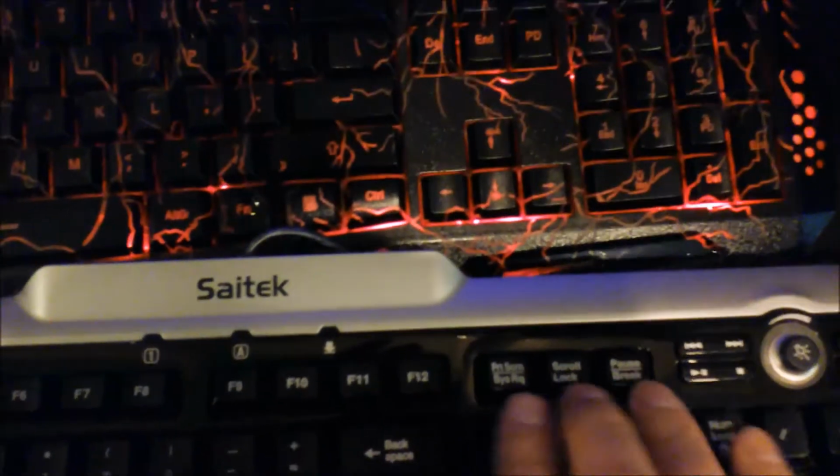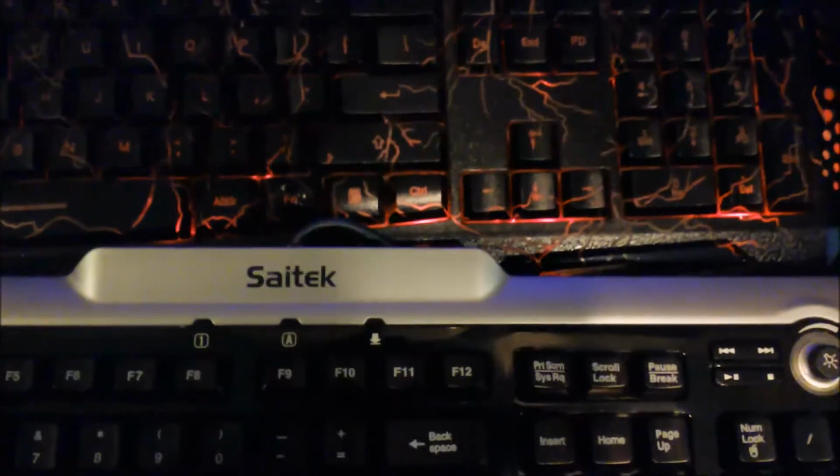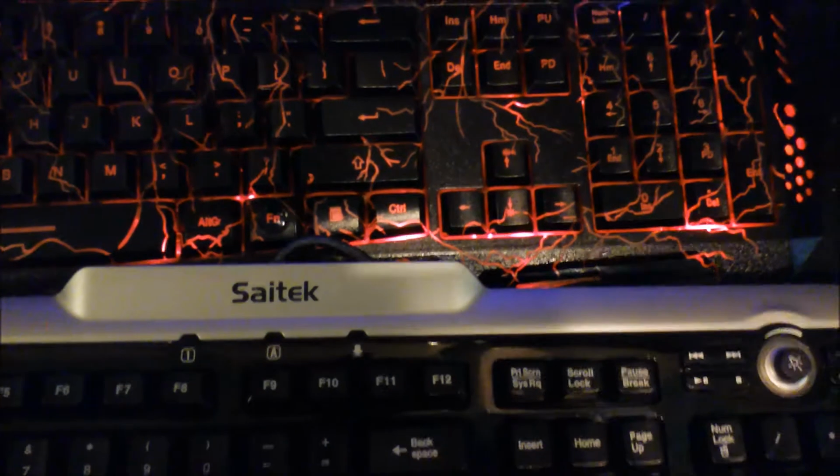So, page up, page down, home, insert, delete, end. And let me grab a better keyboard. Well, a different keyboard, pardon me. There we go. So, this is a better keyboard. So what are we missing here? Print screen, scroll lock, pause, break. Man, don't really need those very often. Occasionally, the pause button at startup if you're really having a problem getting into your BIOS, maybe. Print screen, I never use the Windows print. I always use a third-party screenshot program, and so those don't really mean anything to me. Actually nice to not have to remap the keyboard to get rid of those.